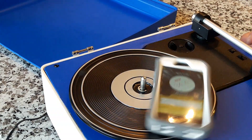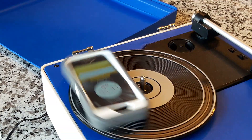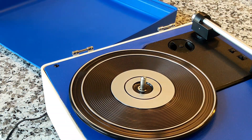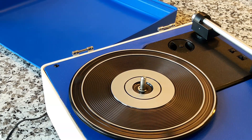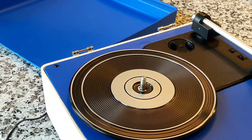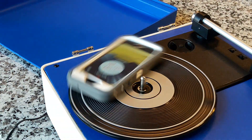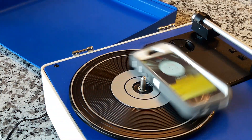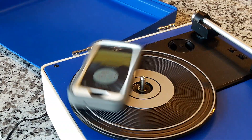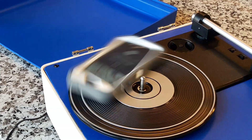Now let's switch speeds from 33 to 45 and we'll just leave it on there. So now we're going 45. It's a little confused because I didn't pull it off in between, so let's reset it and start again. 45 RPM — it says 46.27. So this turntable is a bit fast. Interesting to know. That kind of variable you're not going to be able to hear, but it is good to know.